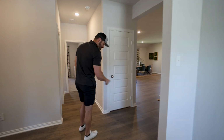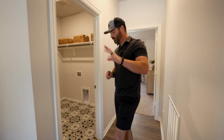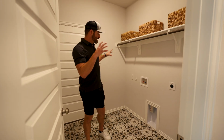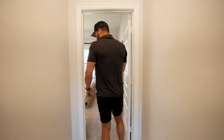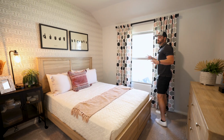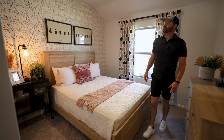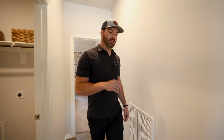So you're gonna notice through these houses, you're gonna have the luxury vinyl plank flooring, looks like wood, scratch proof, waterproof, all the above. And then right here in the wet spaces or laundry space, you're going to have some really cool looking tile for you. But nice size laundry space is gonna go out to your 2-car garage. And then you're gonna have your 3rd bedroom right about the middle of the house. So this is gonna be probably the smallest of the 3 bedrooms, but nice and cozy because you've got a nice sized bed, big dresser here and a little window. And once again, about the same size closet space with about 9-foot ceilings in here. So not super tall, but definitely not low.